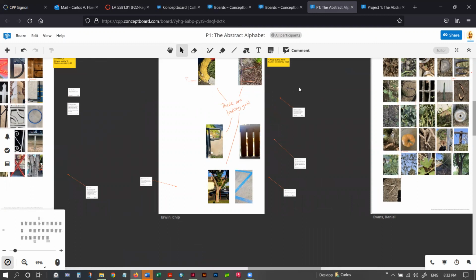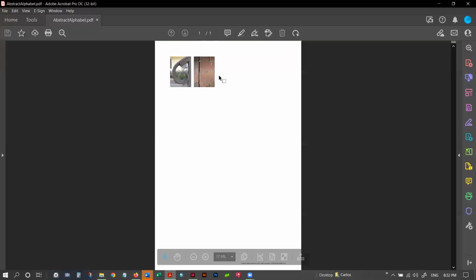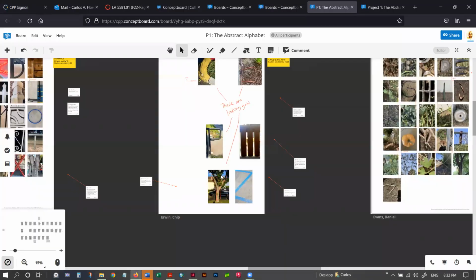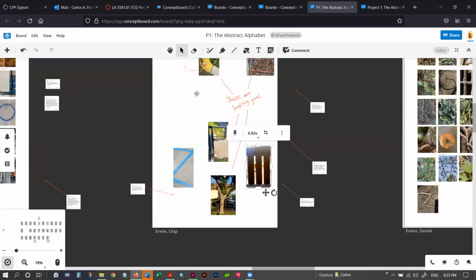Or you can print your draft the way I did in the previous tutorial and print your draft as one single PDF with however many pictures you have. It is one single object. If you pin it up picture by picture, then each of your pictures will be a separate object and they can be moved around. But because this is a draft, that doesn't matter. Your draft does not need to be set up yet.